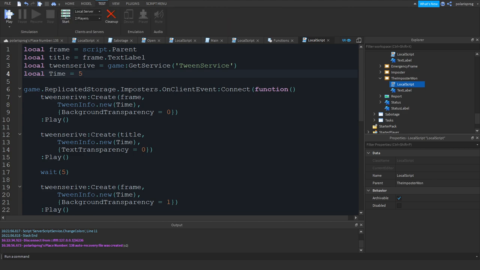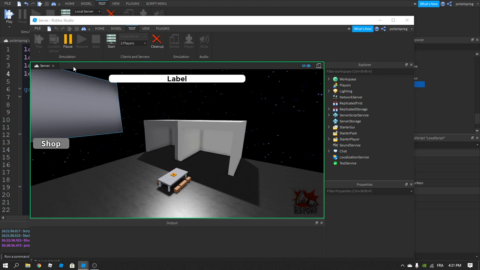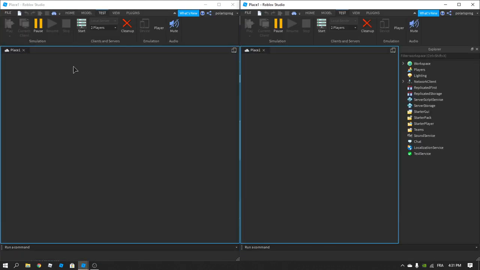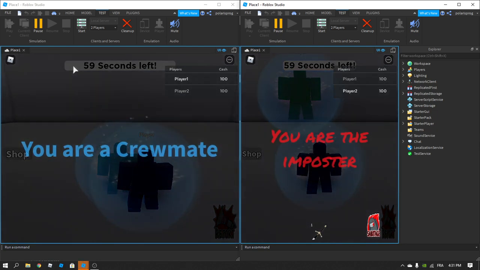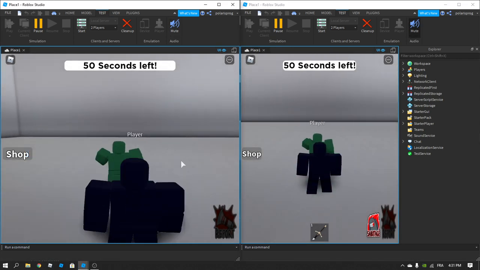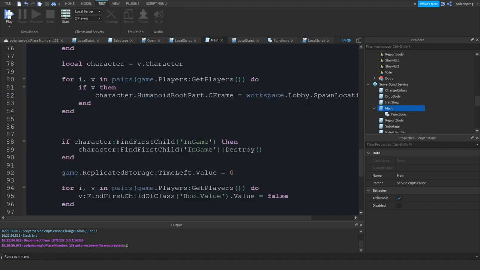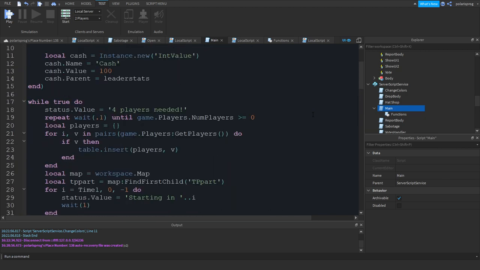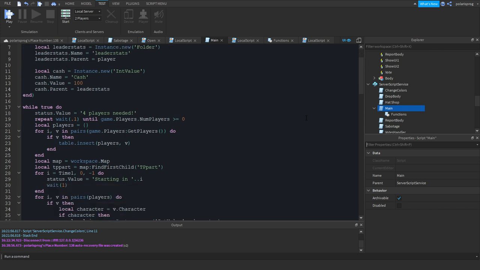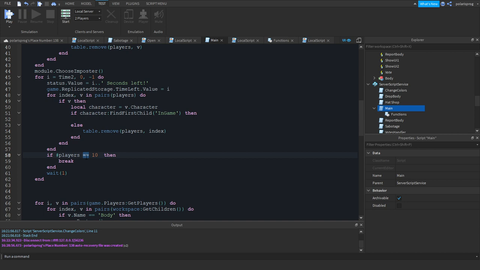And let's start a 2-player server. Okay, so player two is an imposter. And it doesn't even teleport me. Oh, sorry, I just forgot to change this back to normal. So just go to this and change this back to two. And let's change this to is less or equal to one actually.